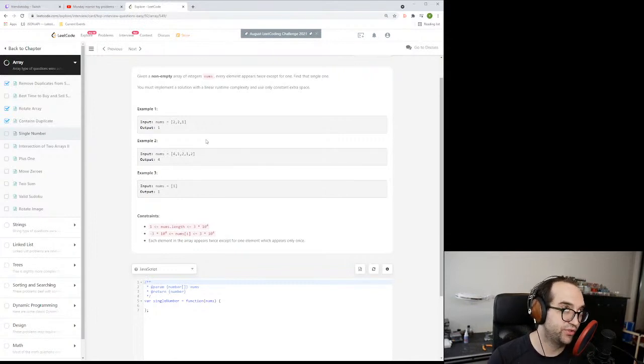I thought of two solutions that could use O of n extra space, but neither of those are valid. Man, this no extra space is really tough.